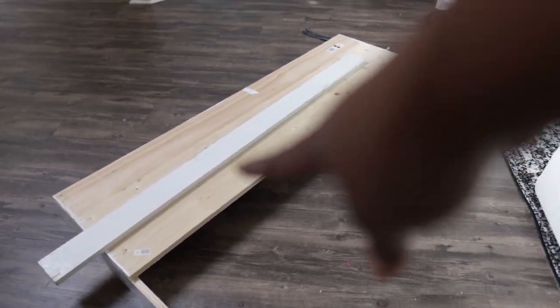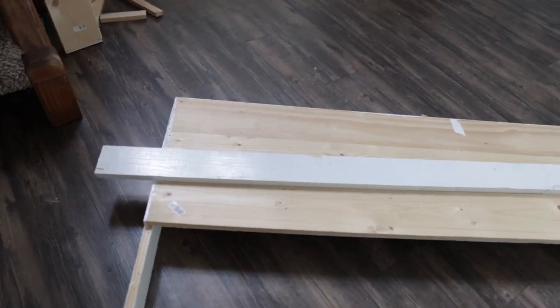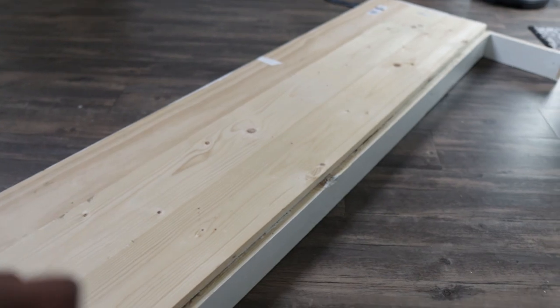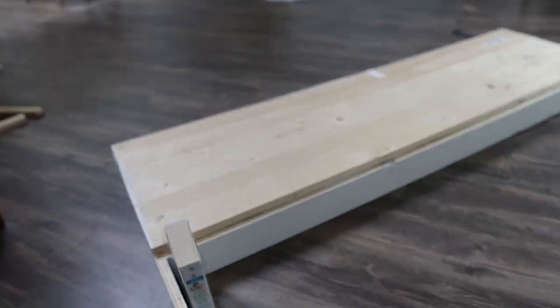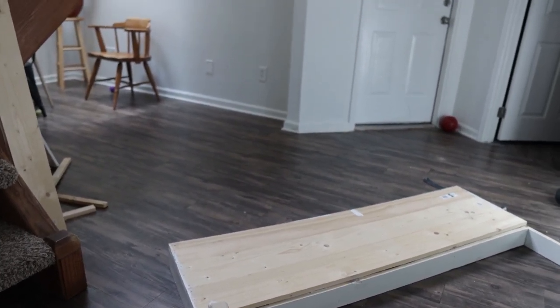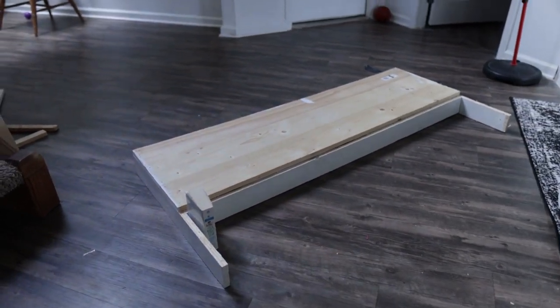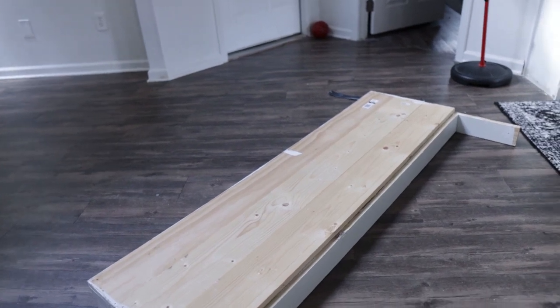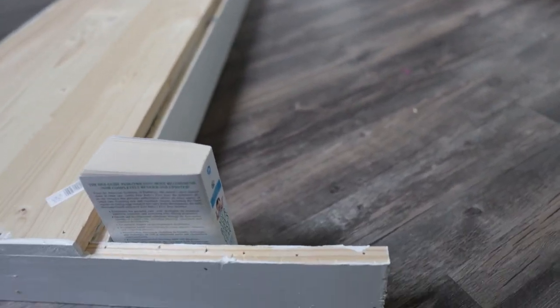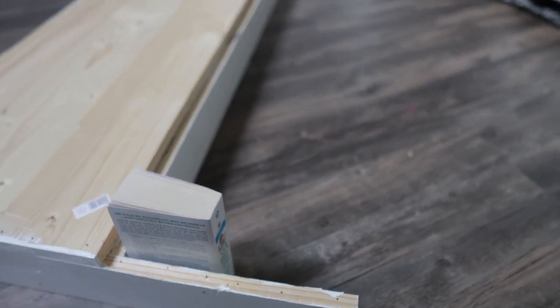Okay, so I just removed the back two panels. What I'm going to do is build it out like this, and I'm going to put the two panels at the bottom right here. Right here will be like a little bookcase in the back of the desk. I don't know if that makes sense. Well, it makes sense to me. Basically, I'm going to build out the back up a little bit to cover right here, so up and out like this. Then the back of this will stay open and it will be a bookcase.